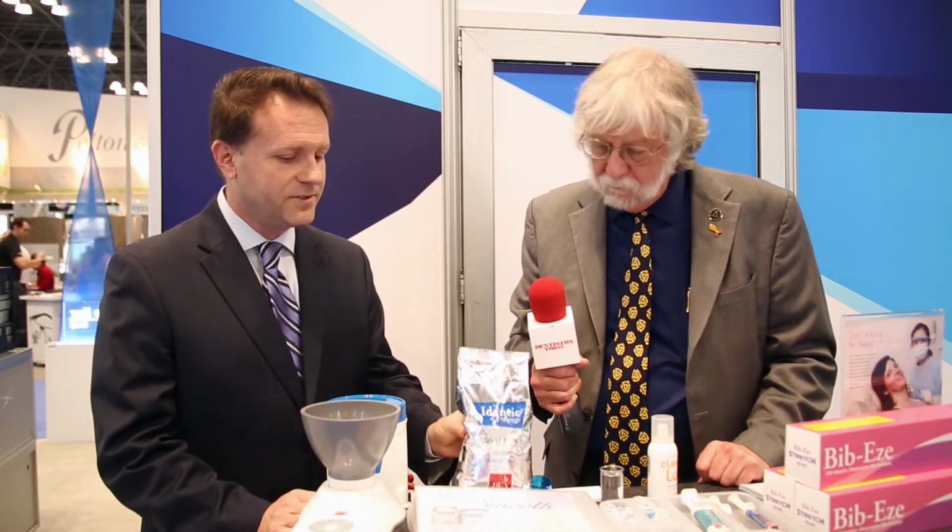What's the advantage of this particular alginate? Well, our product is called Identic Alginate, and it gets its name from the fact that it has identical particle size. That means the water mixes perfectly with the alginate, easy for the staff to mix, and it gives you a bubble-free mix along with more accuracy. It won't give you the voids that you're used to. It's a very thixotropic product, so you'll see when we do a demo, it will actually hang on my spatula. Just an easy product to use in the practice.